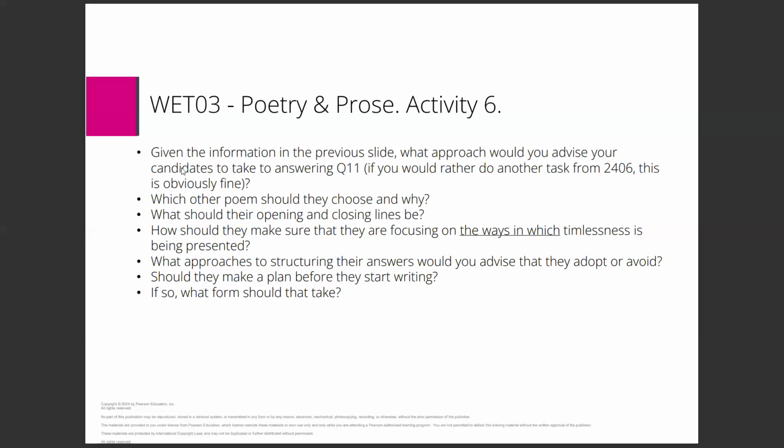So thinking about the question and approaches, if they were picking timelessness and Ode on a Grecian Urn, what other poem might be a hopeful, effective pairing? And once again, it's hard maybe to do it today, putting everyone on the spot, but if you're doing this with your candidates, you might ask them to do an activity where they consider an opening and a closing line first. So the idea of presenting that argument, presenting that critical stance, and then finding the information and support to back it up.